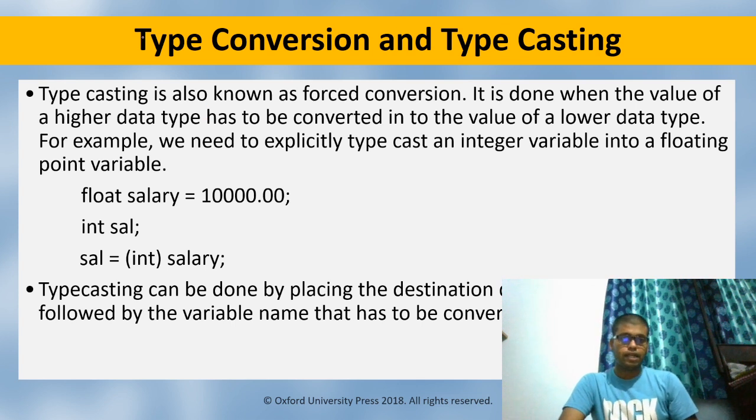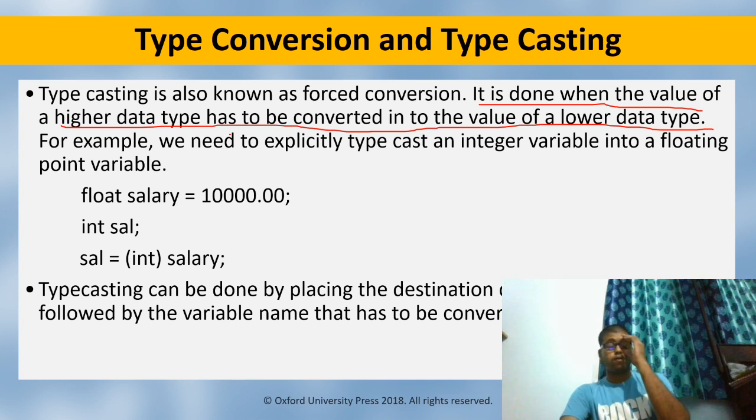Now typecasting is also known as forced conversion. It is done when the value of a higher data type has to be converted into the value of a lower data type. So if we want to convert from a higher data type to a lower data type, then we have to use typecasting.